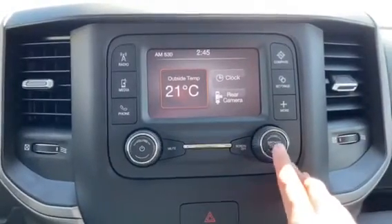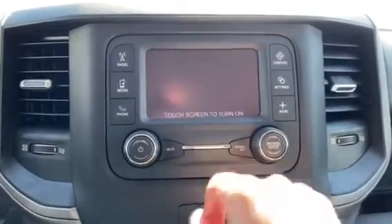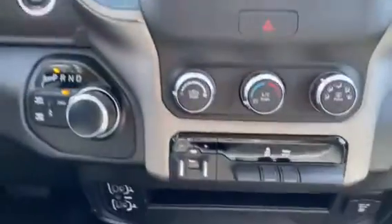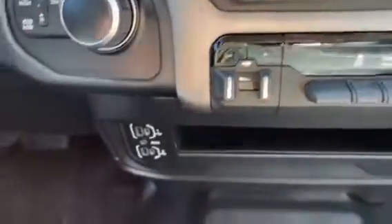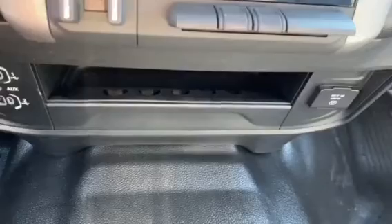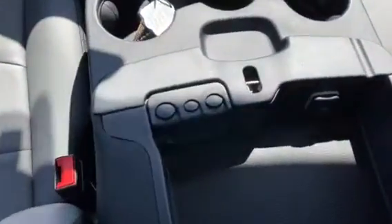You're also able to turn the screen on and off — while driving at nighttime, you can easily turn that right off and touch right back on. Coming down here are some more of your towing selections at the bottom, for when you are towing or hauling anything big. Some nice USB units down there, as well as extra storage space. This is a six-passenger seating, so the middle console lifts up, with lots of nice storage space and a USB port right there.